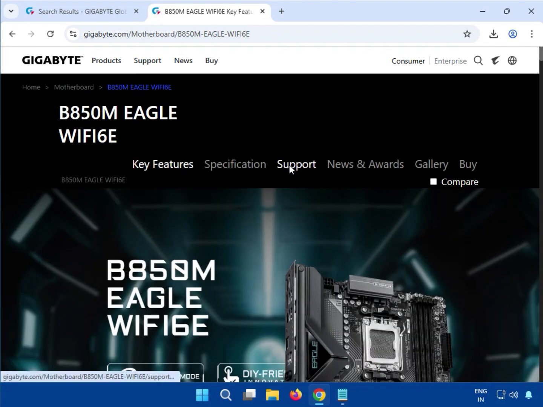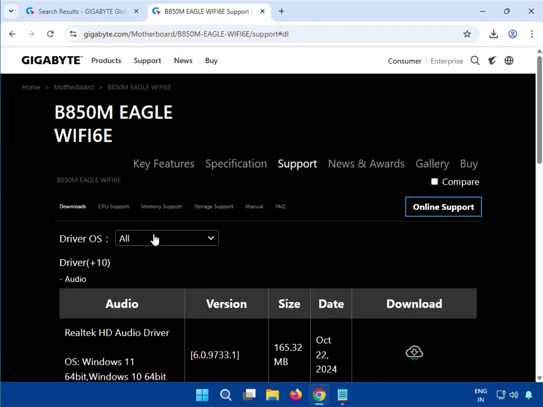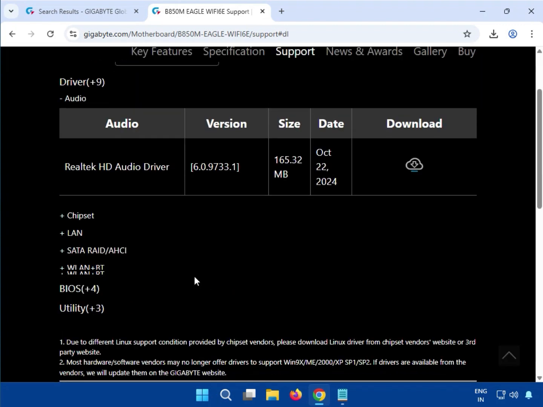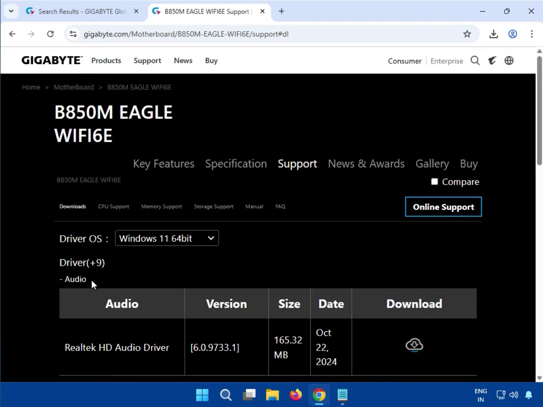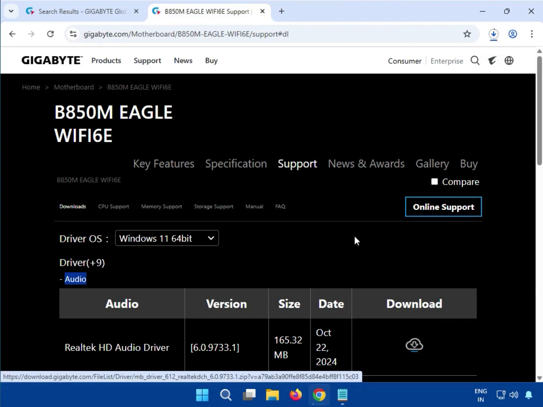Then guys, click to support. Select Windows 10 and 11. Audio driver, click to download. It will start downloading, you can see.